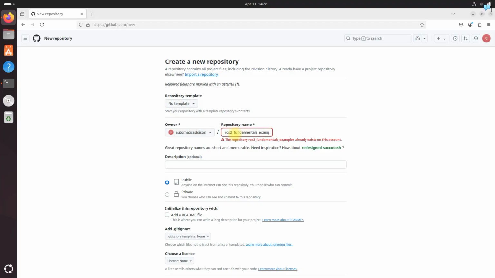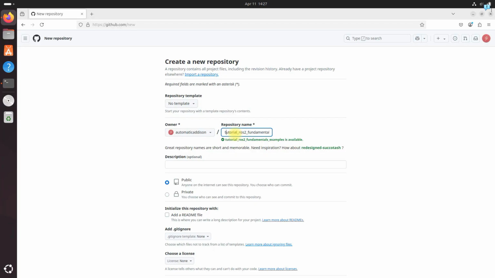Let's add another tag. What's a good thing to call it? Let's do tutorial. Tutorial ROS2 Fundamentals Examples.